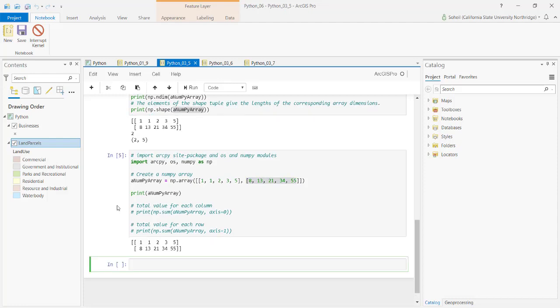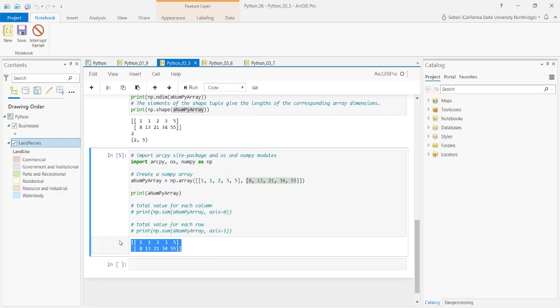So let's do that first. I get exactly the same array that I got before. However, often I need to grab the sum of each field. Look here. The sum of this column or field is 9. The sum of this column or field is 14, and so on, right?